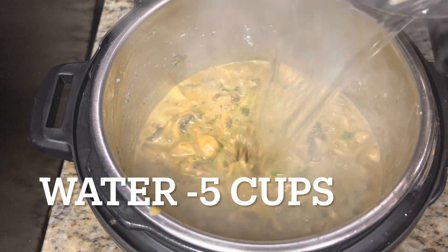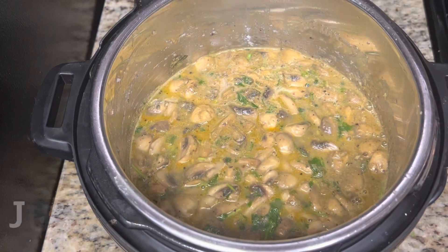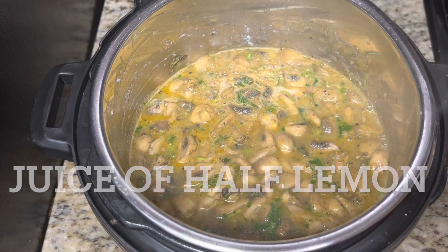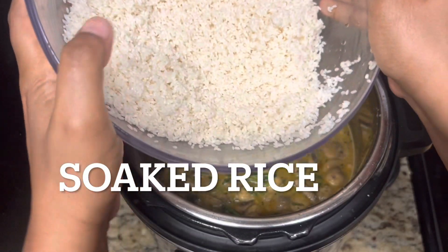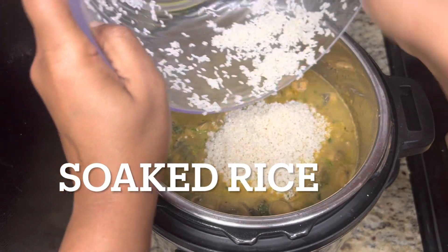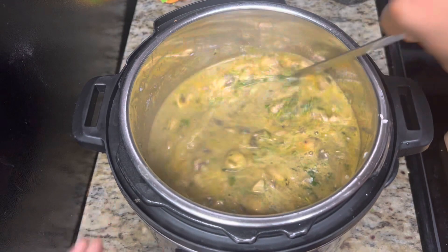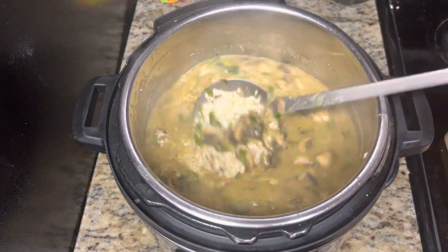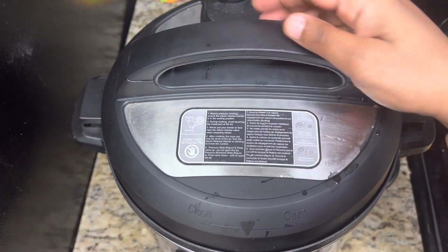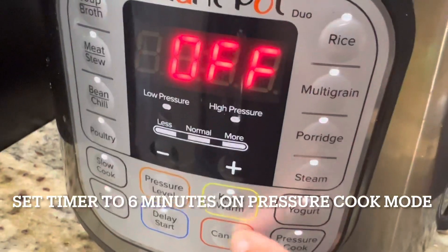The mushrooms released more water, so I am going to add five cups of water for three cups of rice. Ideally we add six cups, but because this is mushroom biryani it releases more water, so I am adding just five cups. Also adding half a lemon's juice. Now add the soaked jeerakasamba rice or kali jeera rice, which is very small and flavorful. Mix it well, stirring to the bottom to avoid burning.